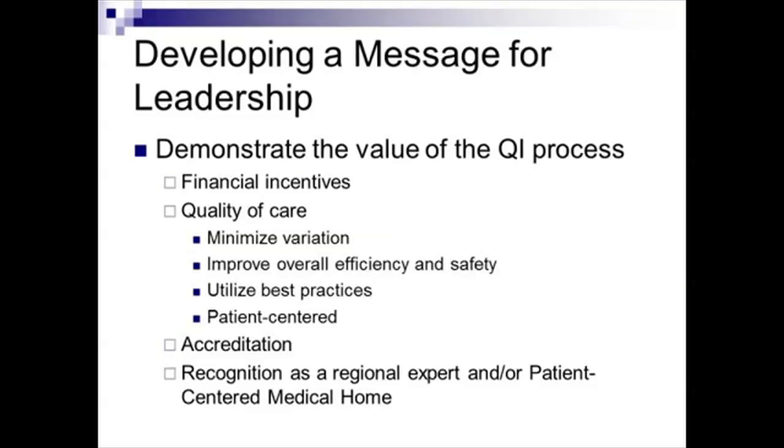Whether you are in the planning stages of quality improvement or finalizing data to be delivered to hospital leadership, it's helpful to ensure that the message you give to hospital leadership speaks to the more global implications for your institution. While the data may demonstrate clinical measures of improvement, you must consider how the changes implemented may decrease overall cost of care, improve the quality of care delivered, and thus the value of care delivered.